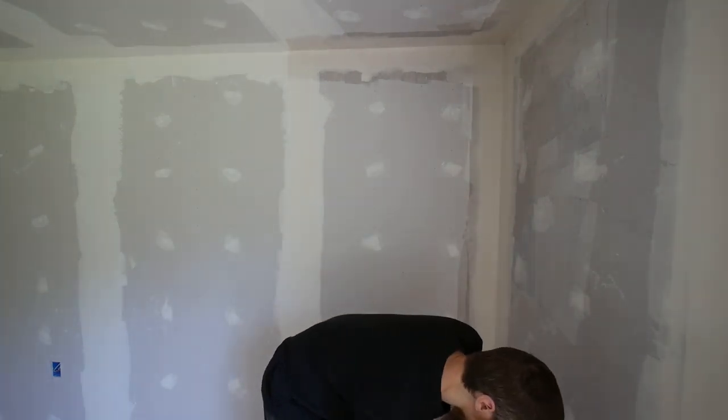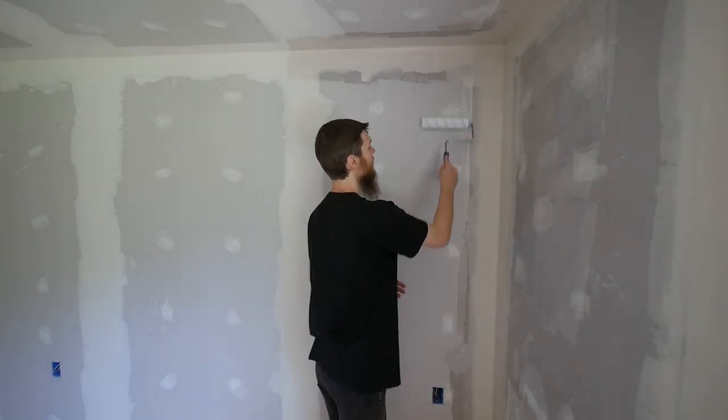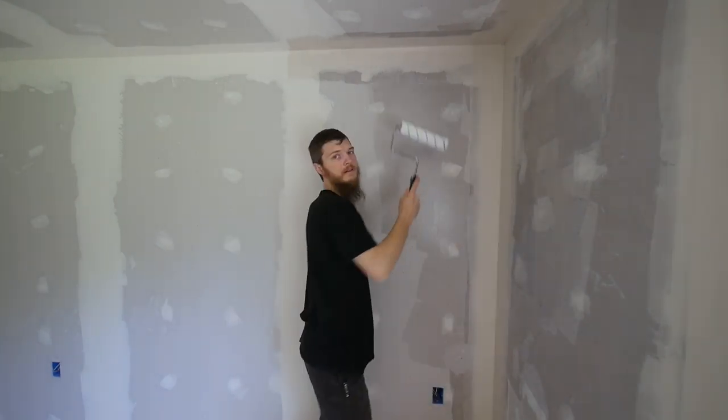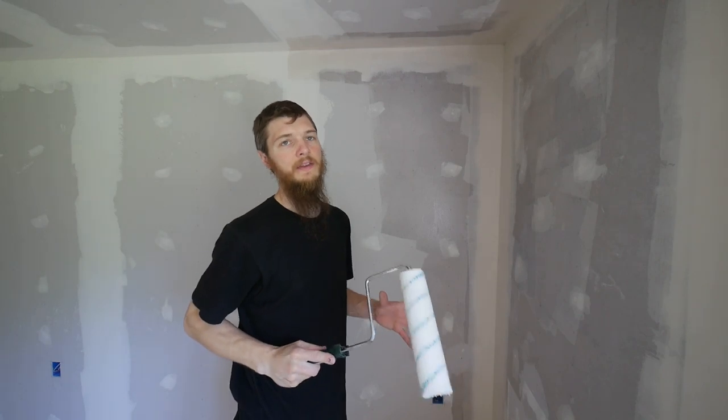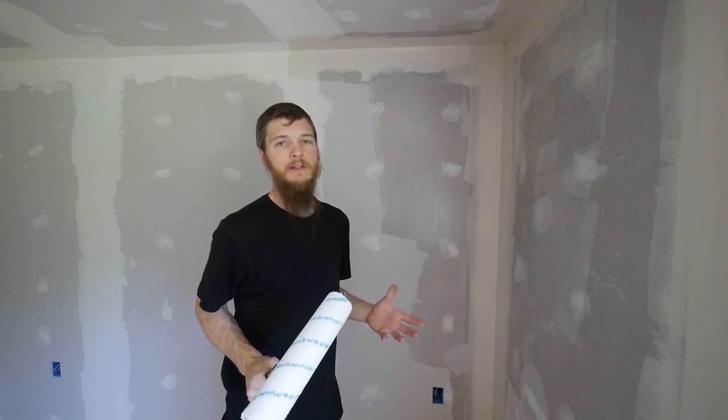We put it to a challenge to ourselves to see if we could do a whole house without using paint. Now, we're not anti-paint or anything, but we thought it'd be fun to just see if we could do it because we really don't like painting. It's just something we don't like to do.